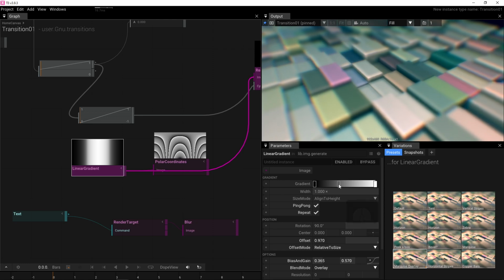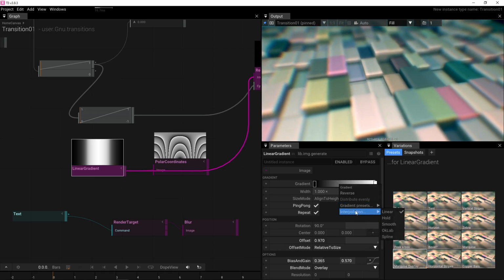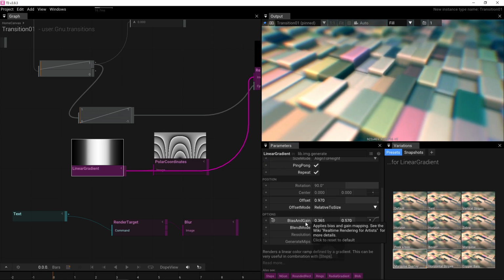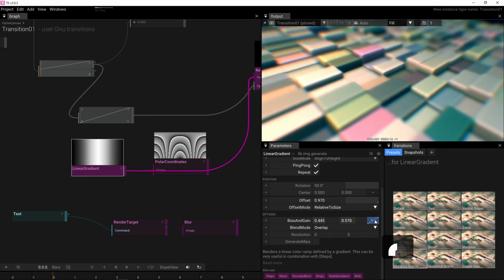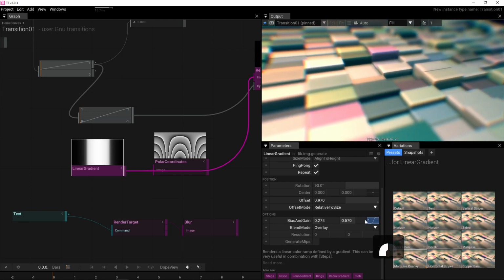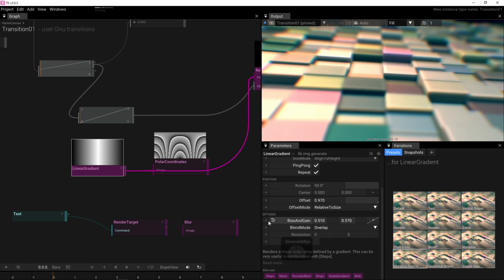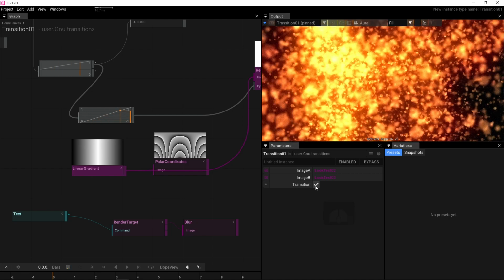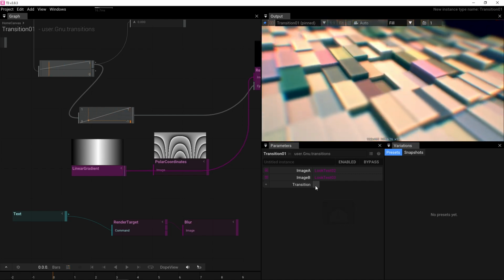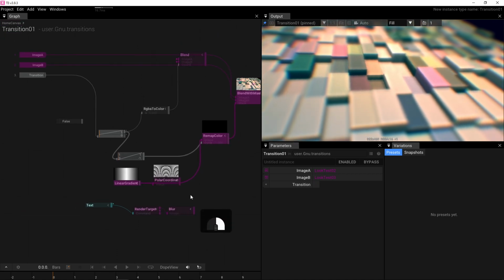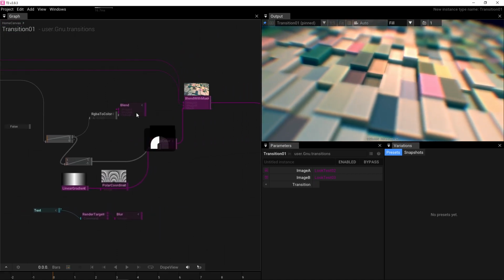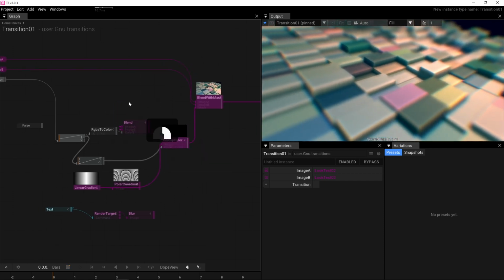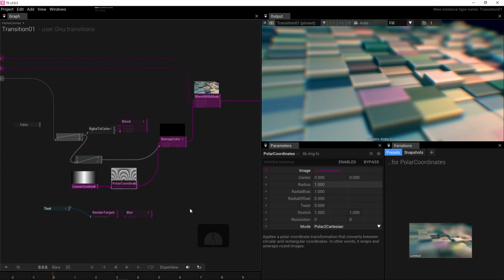Maybe we can change its interpolation. It's linear, so we can take a look at bias and gain. So let's reset it and try it. All right. So now let's continue to add more fun things.